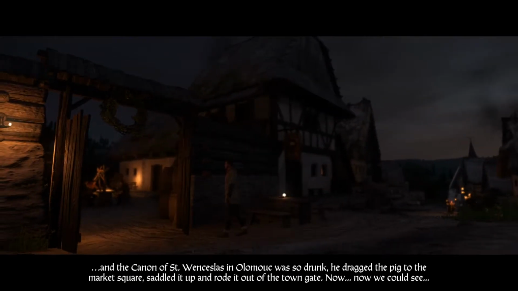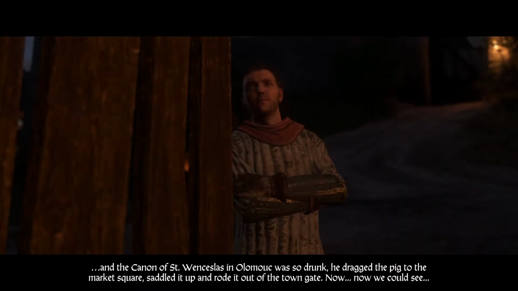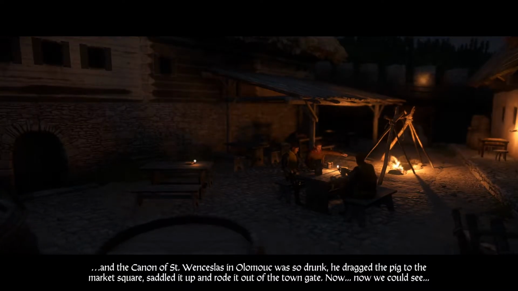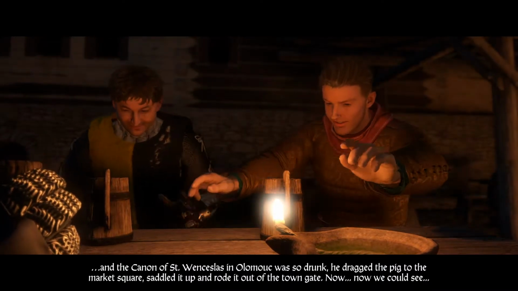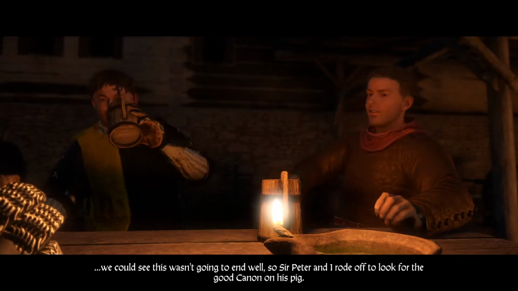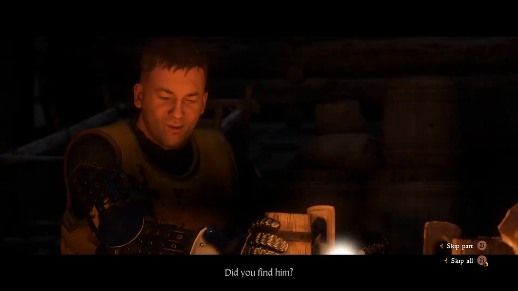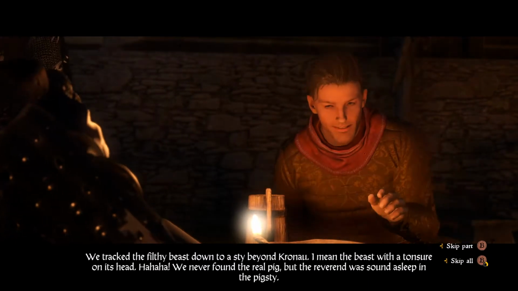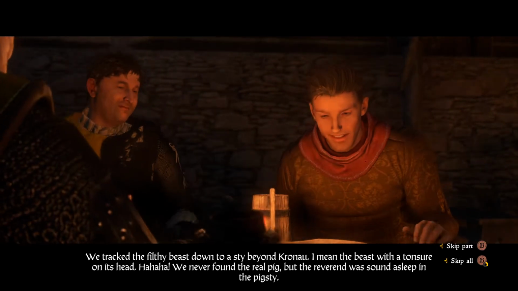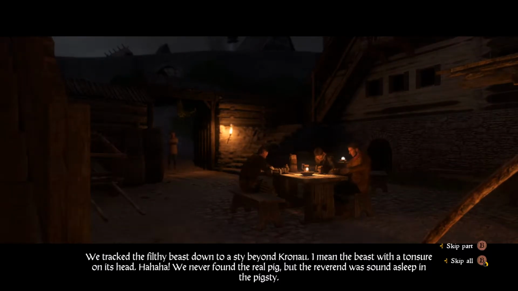Who's making trouble here? And the canon of St. Wenceslas in Olomouc was so drunk, he dragged the pig to the market square, saddled it up, and rode it out of the town gate. No, we can see that this wasn't going to end well. So, Sir Peter and I rode off to look for the good canon on his pig. Did you find him? We tracked the filthy beast down to a sty beyond Cronau. I mean, the beast with a tonsure on its head. We never found the real pig, but the Reverend was sound asleep in the pigsty.